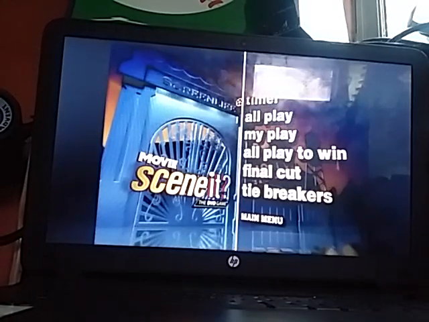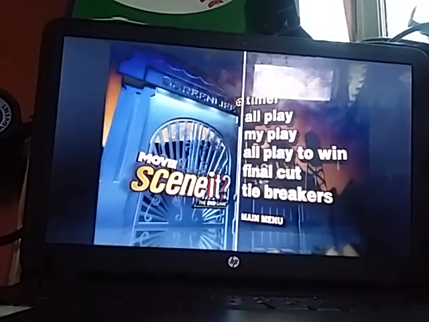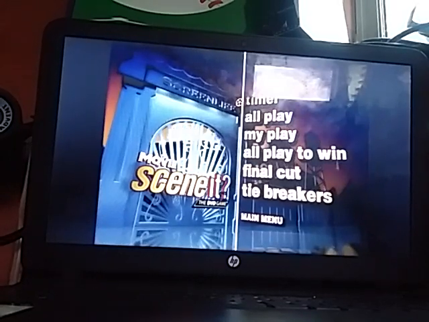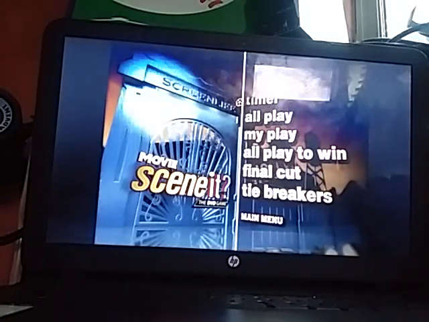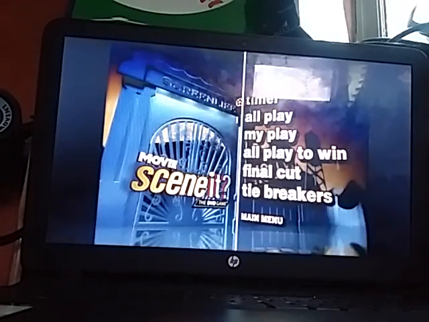There we go. Name the 1999 movie that cost just $35,000 to make and grossed over $140 million in the U.S., while its 2000 sequel cost $15 million and grossed just $26 million. The Blair Witch Project. Oh, yeah. The first film was really successful, and I heard the second film wasn't as good, wasn't as successful.